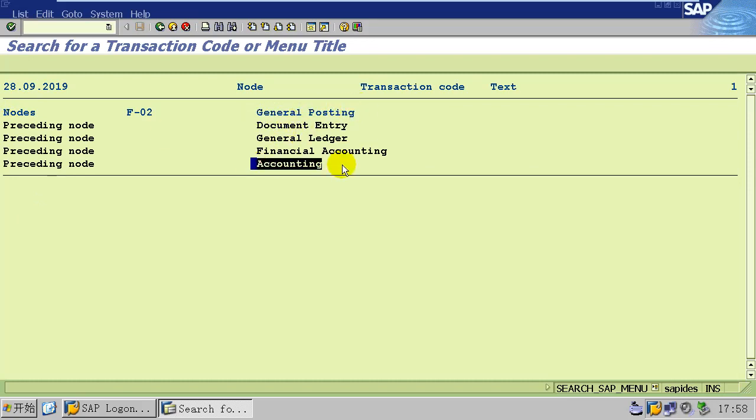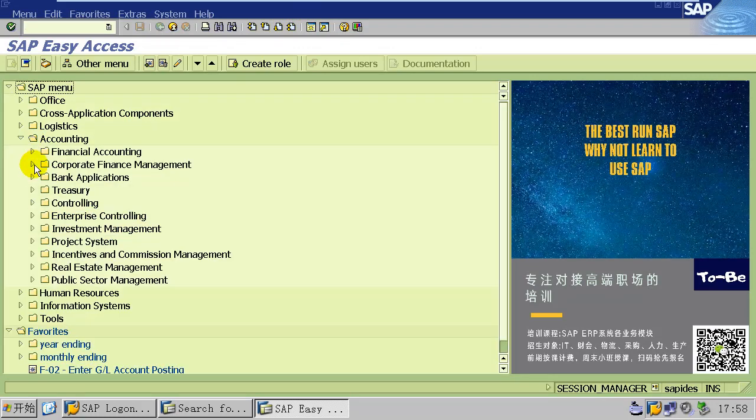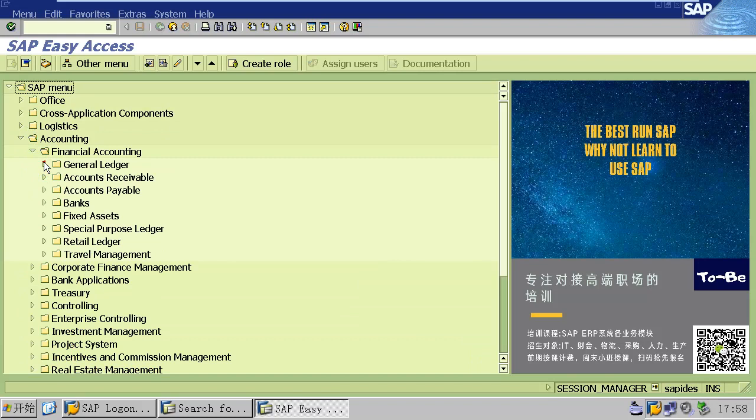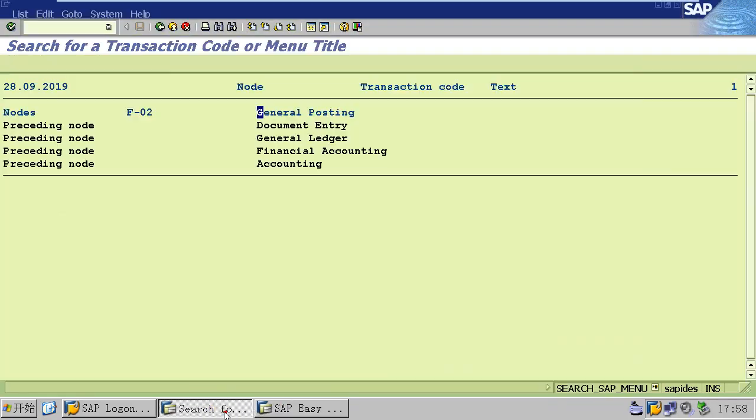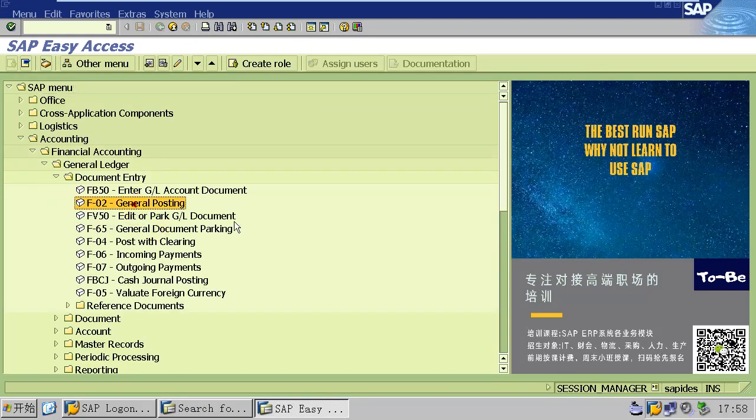Then the right side will show the entrance, how to find the T code, where to find the T code. Accounting, financial accounting, general ledger, then the document entry, here.